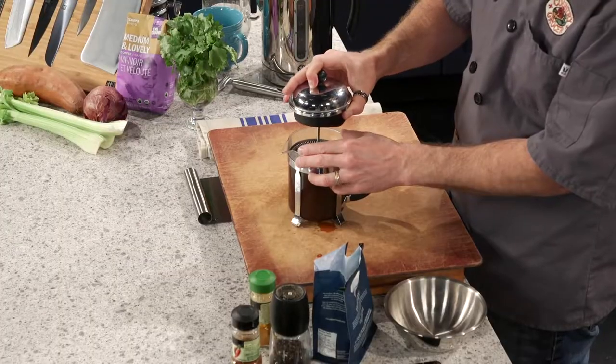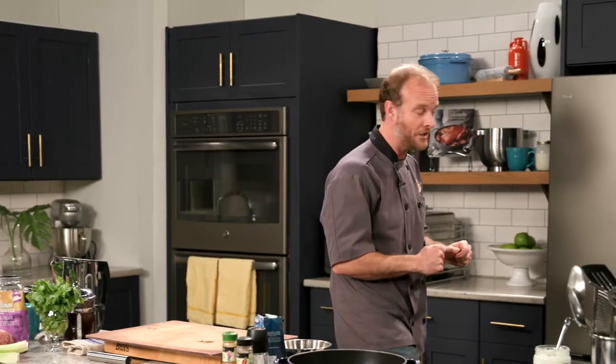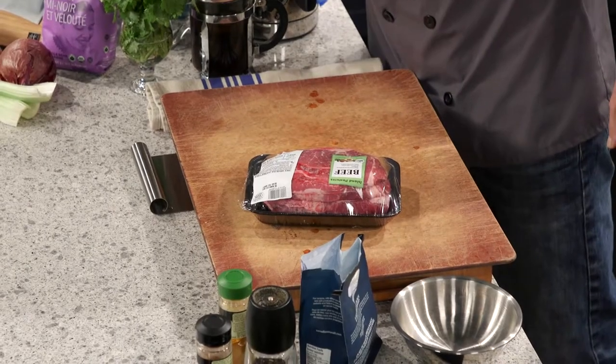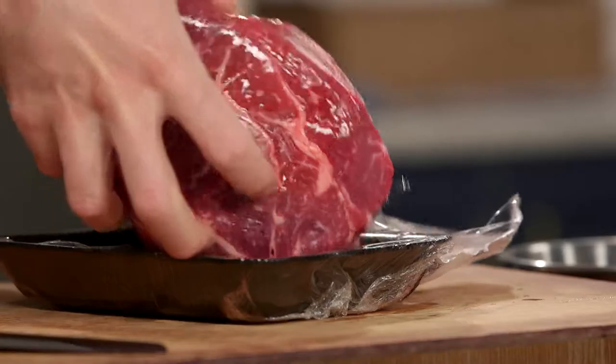If you want to make the most amazing stew, you've got to get the right beef. Standard pre-prepared stew beef isn't going to yield the most tender results. What does is a beef shoulder blade roast that you process yourself — that guarantees super tender and delicious beef. We've got some Island Pastures beef here: Vancouver Island raised, grass-fed, grass-finished.